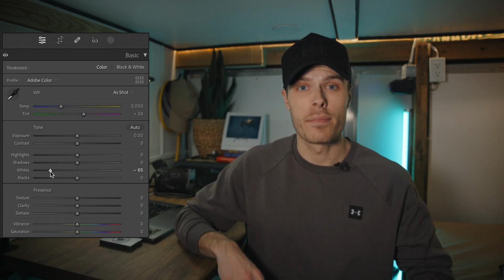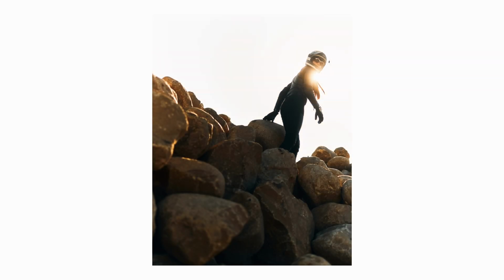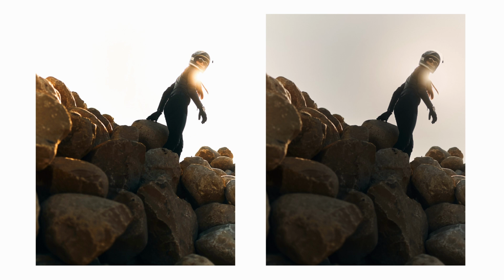The way that we can control our highlights so that it's not abrasive to our eye is with the white slider in the basics tab. When you pull those whites down, it flattens out the highlights and removes the sting. Watch what happens when the whites are brought up on this image. Can you see the difference? The original image that John had produced is a lot more pleasing to the eye, where the other one is a little bit too strong for the eye. This is really important to think about when you're editing your own photos.